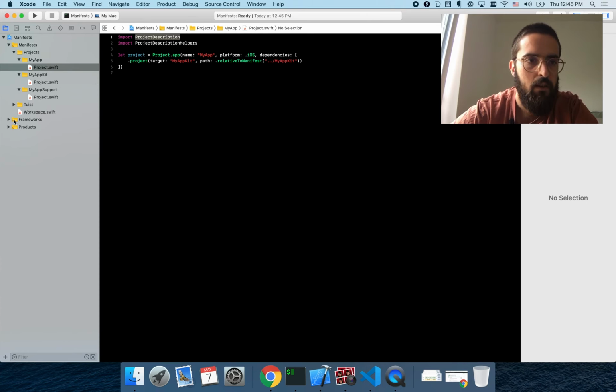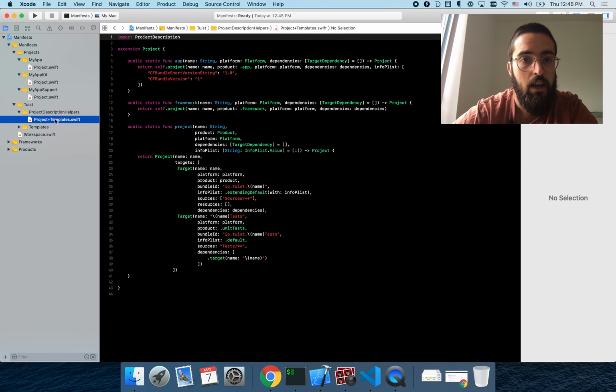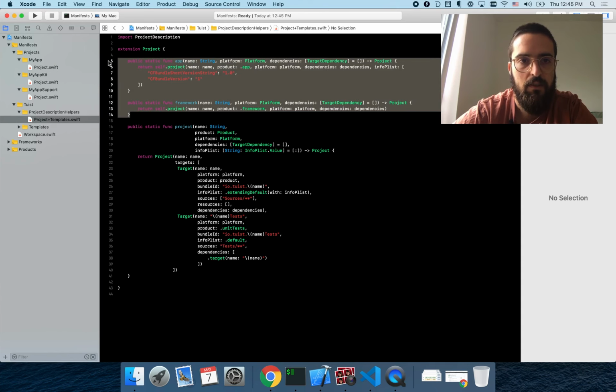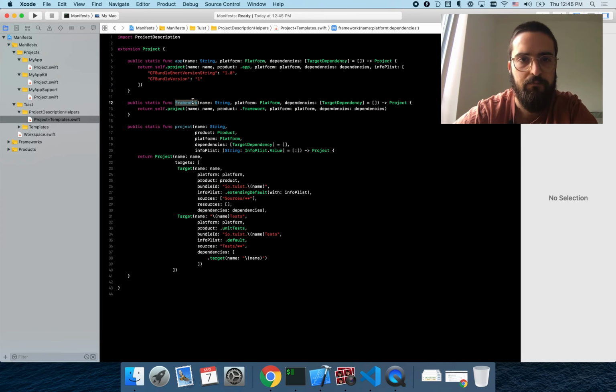On the side, you can see that there is a Tuist directory where there is another directory called Helpers. And here is where we define the helpers. You can see that we import ProjectDescription because we are going to define some extensions on Project. The two extensions that you can see here are the ones that we were calling from the manifest files. One of them is app and the other one is framework.